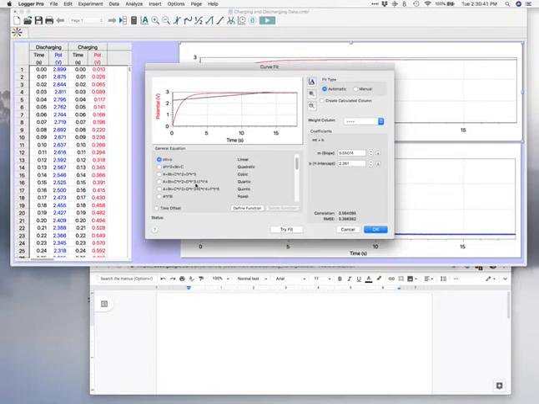And in fact, we discard polynomials for the reason we discard polynomials most of the time, in that if you have a polynomial that's increasing for some time, it's going to then be decreasing later, and that doesn't make physical sense to us. We wouldn't expect, if time went on long enough, for the electric potential to decrease across that capacitor. All right, power series gives you somewhat of a good fit.